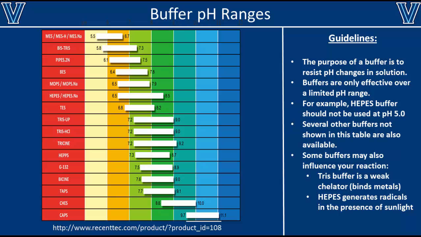I'd like to stop for a moment to talk specifically about buffers. The purpose of a buffer is to maintain the pH of a solution even though a reaction may be occurring that would otherwise raise or lower the pH. The most important thing you need to know about buffers is that they are only effective within specific pH ranges. For example, Bis-Tris buffer is only effective between pH 5.8 and 7.3. Therefore, if you titrate it to pH 8, it will not resist pH change effectively. Instead, if you need to make a buffer at pH 8, it would be better to use Tris-HCl, which has a range from 7.2 to 9. Note that the buffers shown in this table are only a small sampling of all the buffers available.